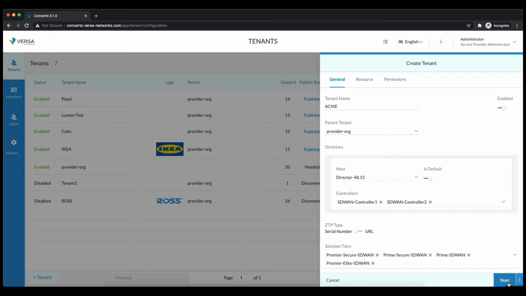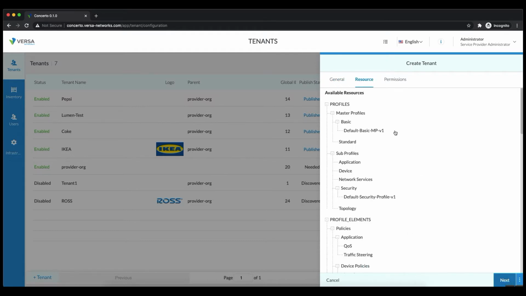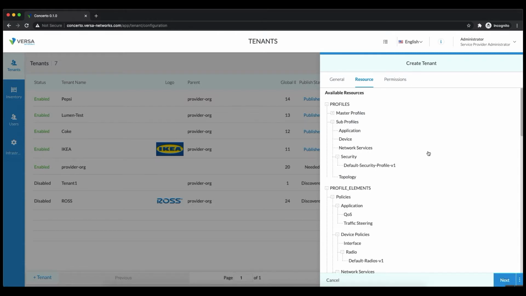And you click next. And then here are the resources that are available at the parent level. You can select them here and then propagate them to the new tenant that is being created.